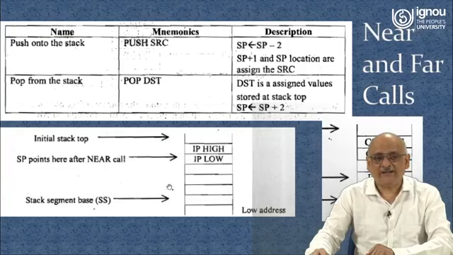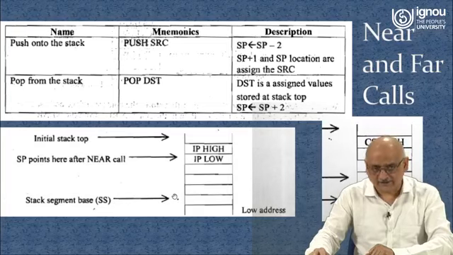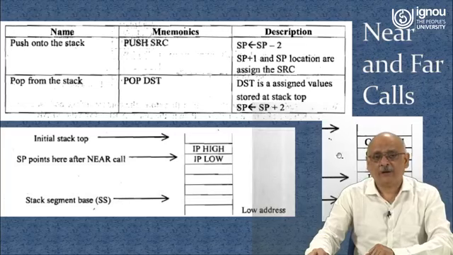This is how the stack pointer moves. When the pointer reaches offset 0 of the stack segment, that is the time when the stack is full. Otherwise, the stack grows in this direction and shrinks in this direction. Push takes you down, and pop takes you up. This is a low address and this happens to be the high address. That is why SP goes down by 2 on a push. So we are moving in this particular direction.